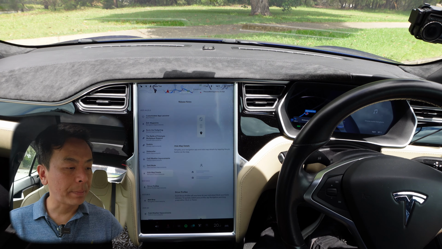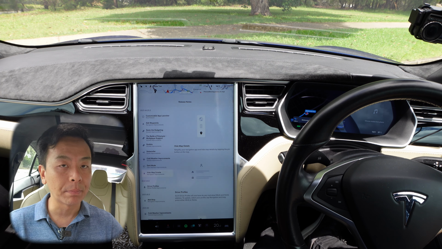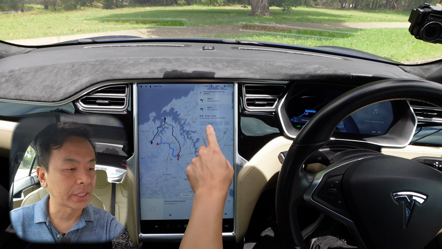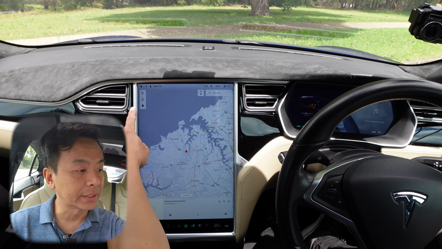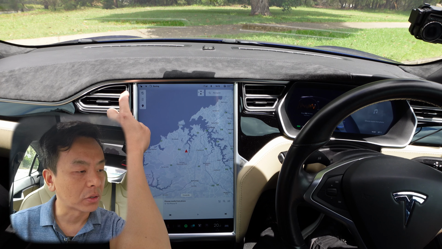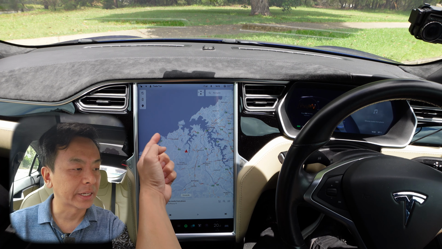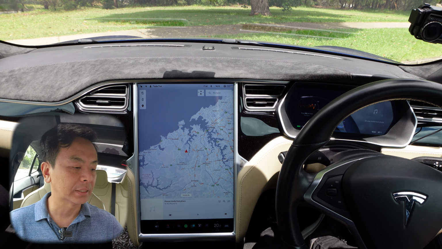And finally, hide map details. Simplify your navigation app and hide map details by tapping the pin button on the map. All right, I'll show you what I mean. So drag this down, I'll just cancel the nav. What they mean is you can allow these icons to come up, which change from map to satellite, and turn traffic on and off, and points of interest on or off. You can get rid of them by tapping anywhere on the screen, or bring them back by tapping the screen again. So there you go. An extra feature to make your car even more minimalistic.